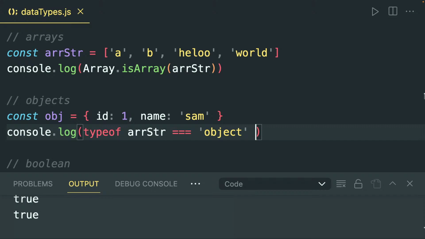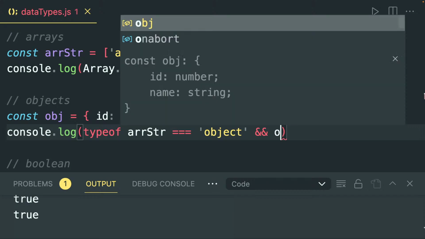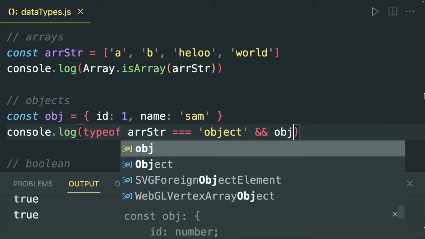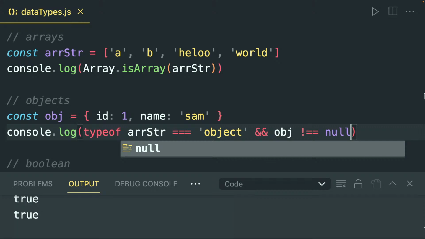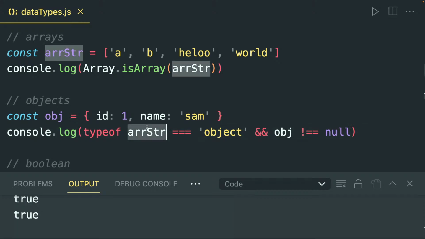Actually, I think there is another thing we need to add, that is object is not equal to null, right? Let me check this.